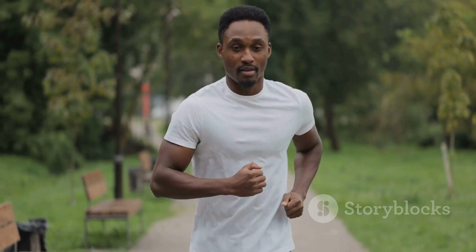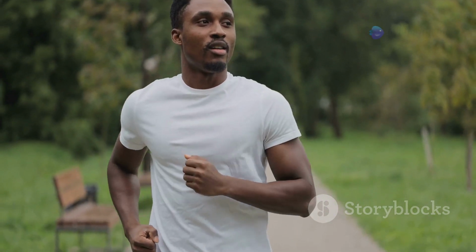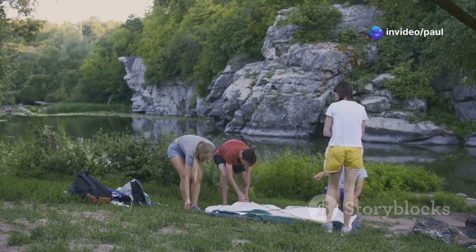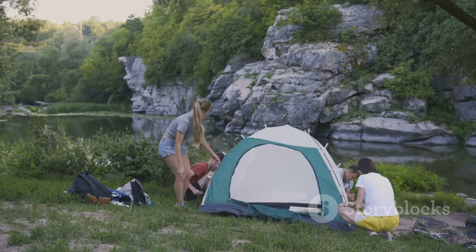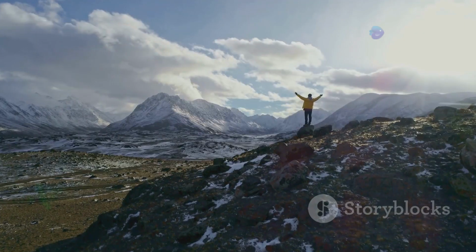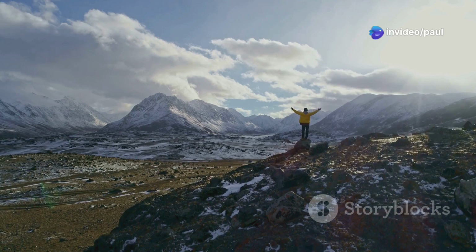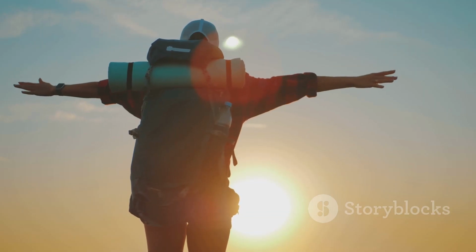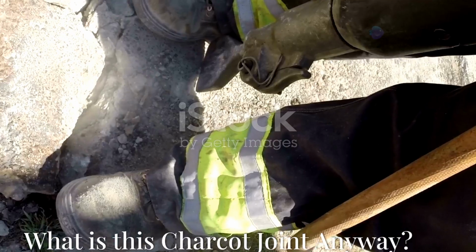When you understand what's happening in your body, you can make informed decisions and take proactive steps to manage your health. So buckle up as we break down Charcot joint in a way that's both informative and engaging. We'll cover everything from the basics of what it is, to the symptoms, causes, and most importantly, how it can be managed. Trust us, by the end of this video, you'll be a Charcot joint whiz. You'll not only understand this condition better, but also feel more confident in discussing it with your healthcare provider. So let's dive in and explore the world of Charcot joint together.